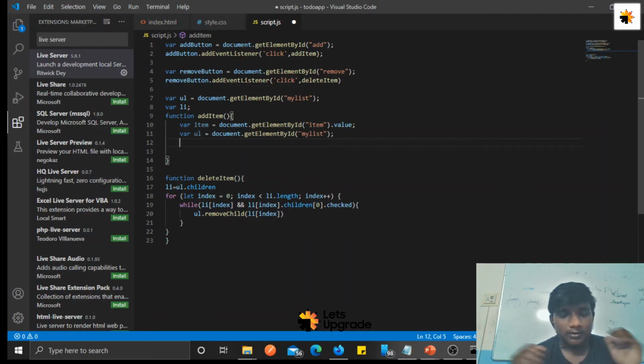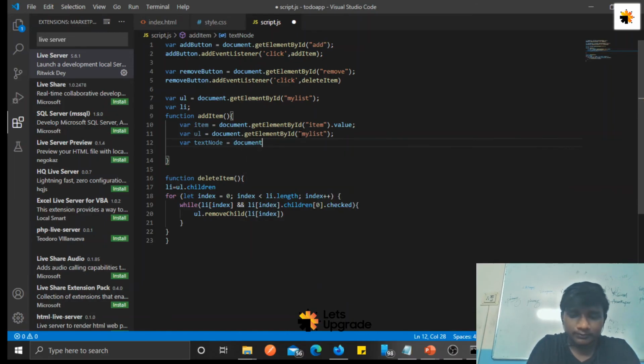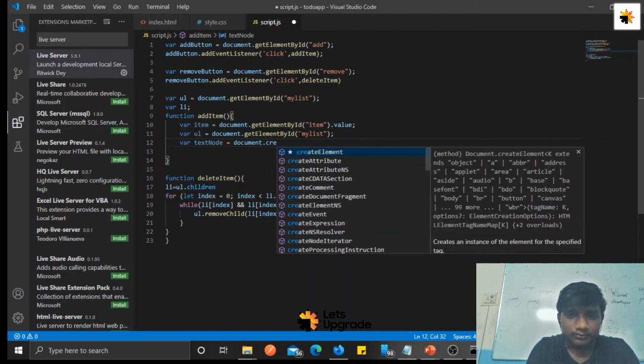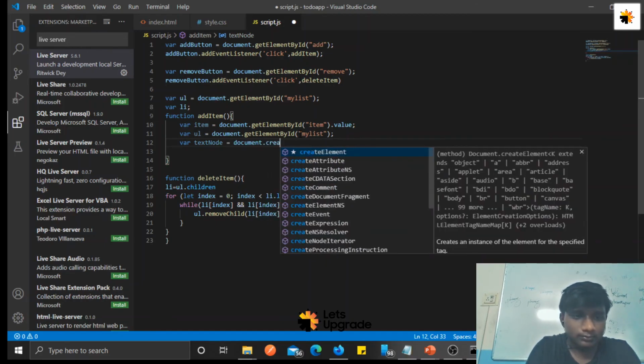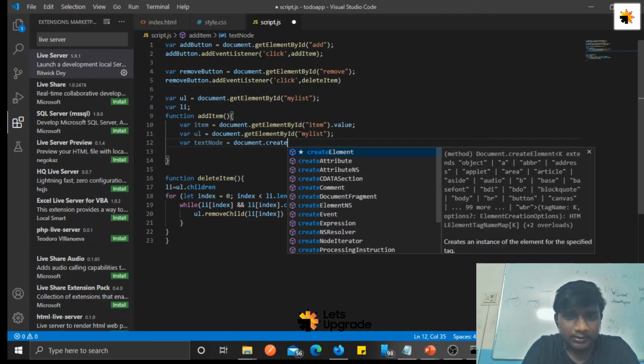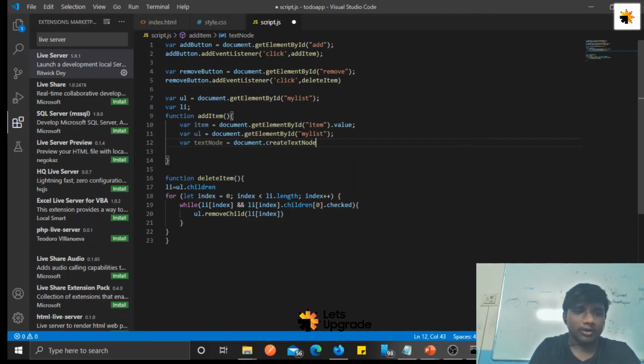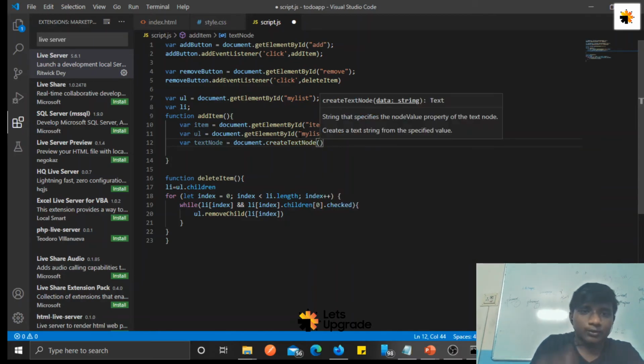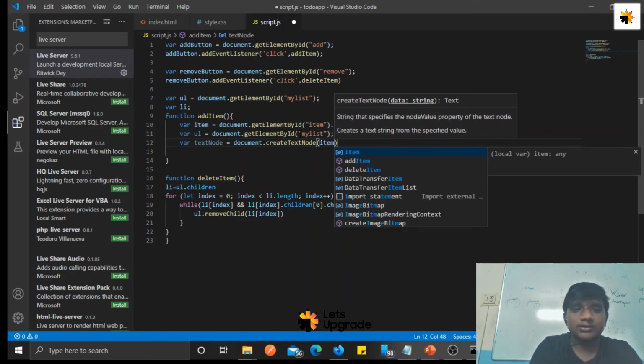Okay, so now we have to create one text node, where textNode is equal to document dot createTextNode. Document dot createTextNode, and we have to insert the input in that text node.